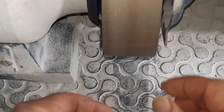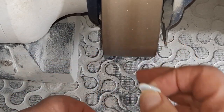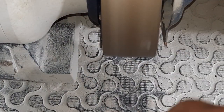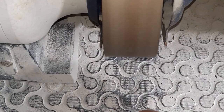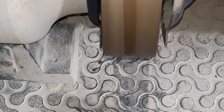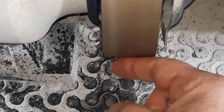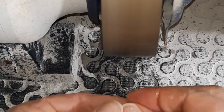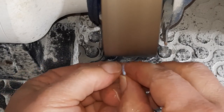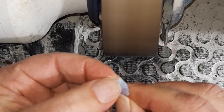Okay, as you can see, I am not on the big aggressive wheel. I'm just going to see what happens with this on the 600 grit. Because, of course, it is a glass, and I'm not sure how it's going to react. There's the water, finally. Okay, let's get that going here. I'm not sure how it's going to react on the heavily cutting wheel, so we're going to try it on this first and see what happens. So let me put an edge on here. Boy, that is a tiny piece.